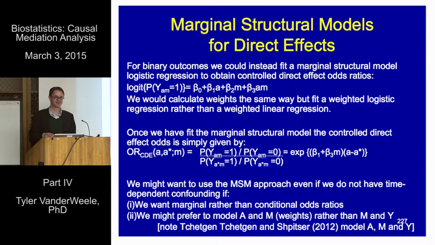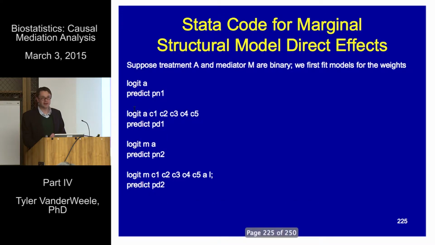Could you use just your mediator weights and then adjust for your baseline confounding in the model? Yeah, that would work as well. Is there any efficiency? My guess is that that would in fact be a more efficient approach. You're getting slightly different effect estimates. You're getting effects conditional on the covariates rather than marginal effects for the population. So you're changing the effects, but I think that would probably be more efficient.